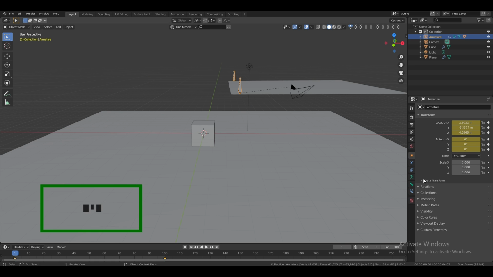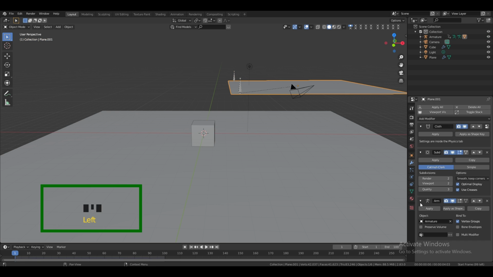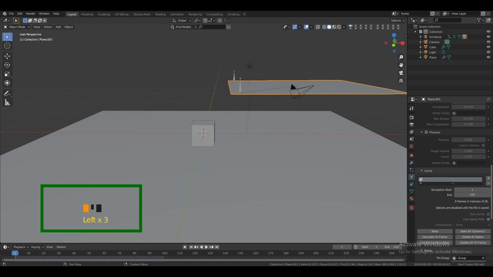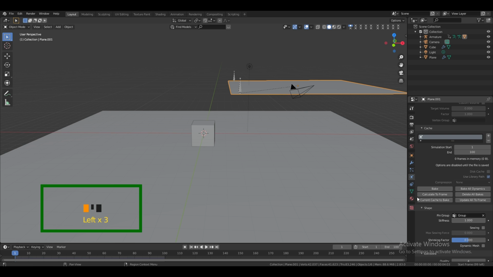Before we play the animation, select the clothes, then go to the physics tab here, then we're going to bake the animation. On the cache there is a bake, so select the bake and it will bake it. This time it's with dark blue, so it only needs one round.